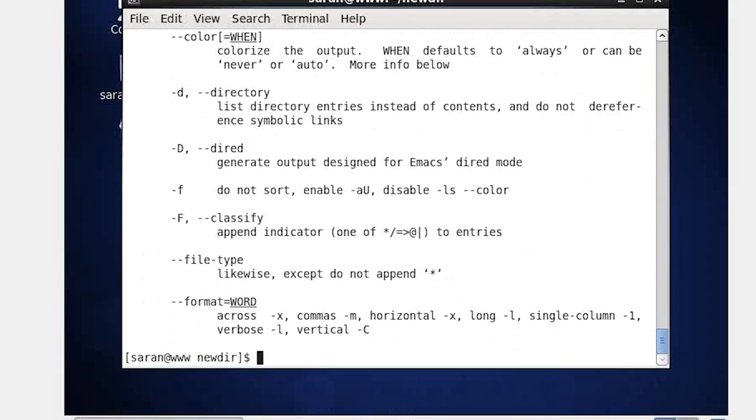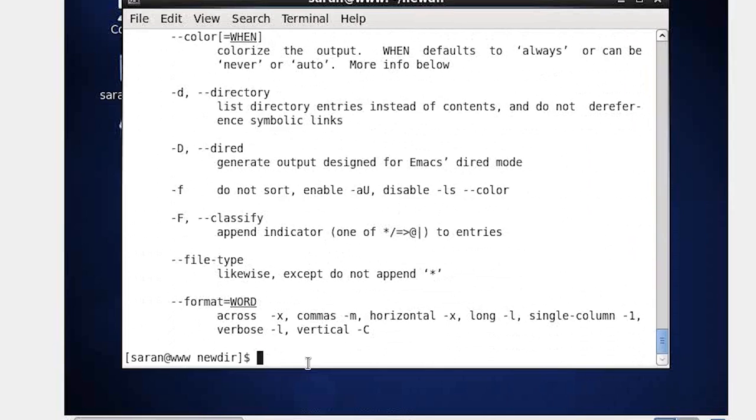Control C, back to the prompt. Okay, so this is how we make use of the more command. So far, if you have observed the way I'm executing the instructions on the command prompt here, I've said that the bash shell has some features. So what are those features?